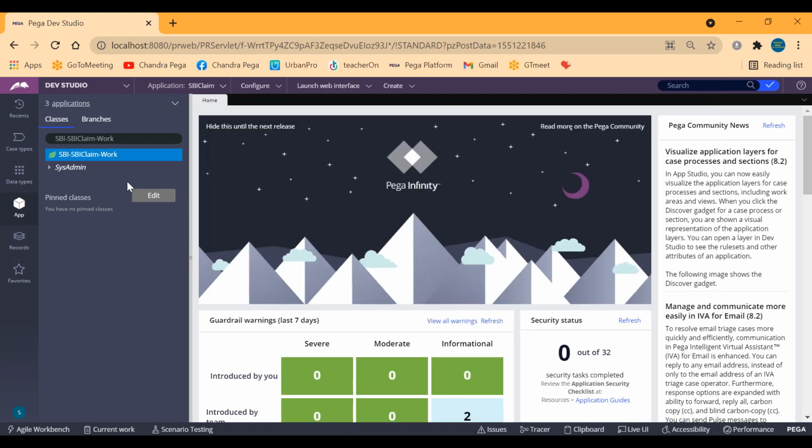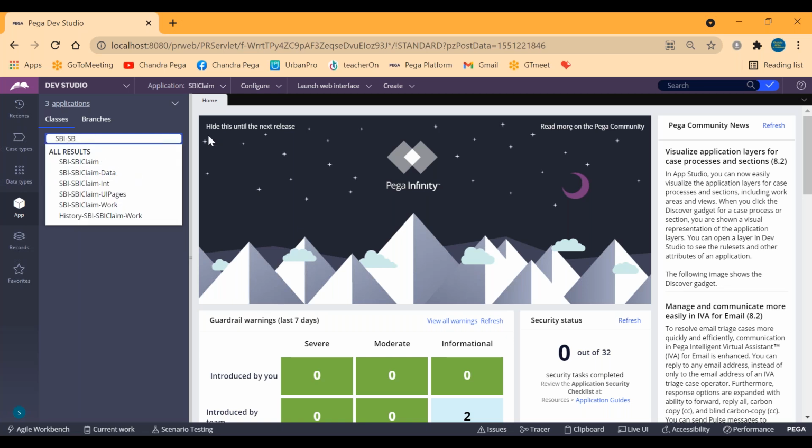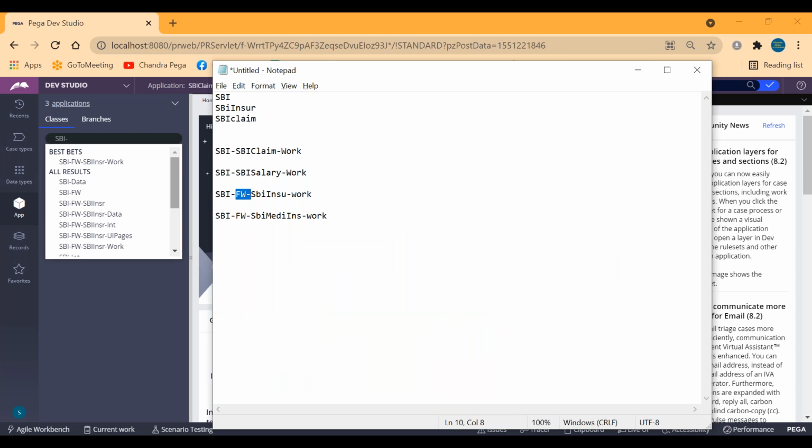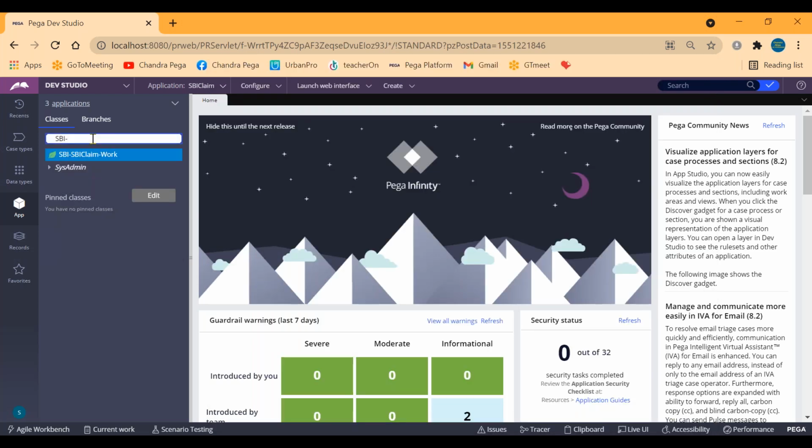Even from this path, I can identify how many framework applications my project has. Why? Because this is a search bar, you can just keep backspacing and I get the proper suggestions. So here, just look at whatever starts with SBI dash FW. As I told you, each and every framework application in our organization should have this part in common: SBI dash F dash. If you have 2 other frameworks, it would be SBI dash F dash framework 2 dash work, or framework 3 dash work. So this part will be common every time. In this way also I can identify how many frameworks my project is using.